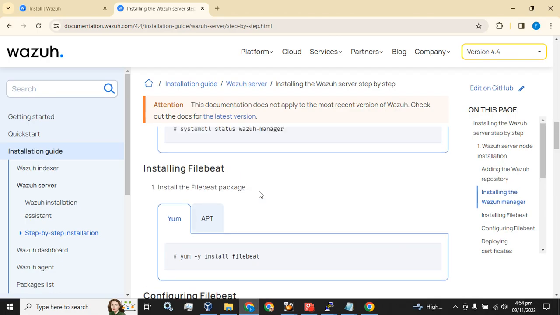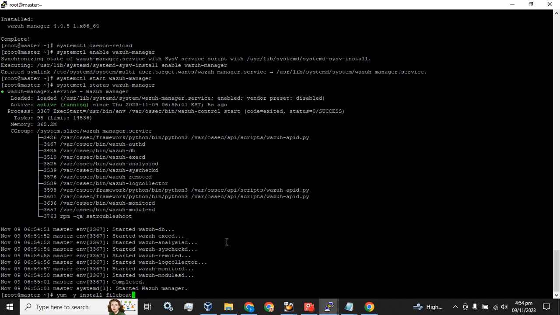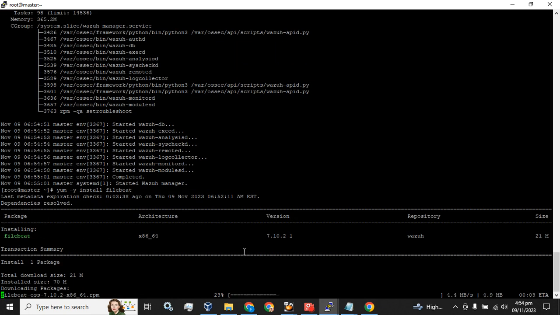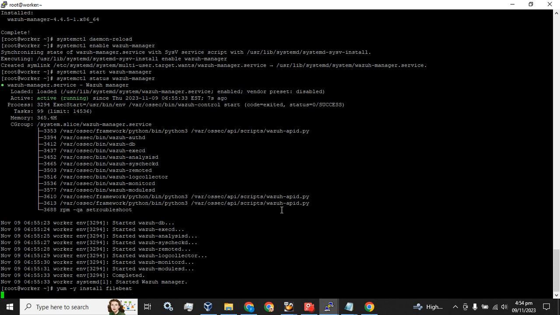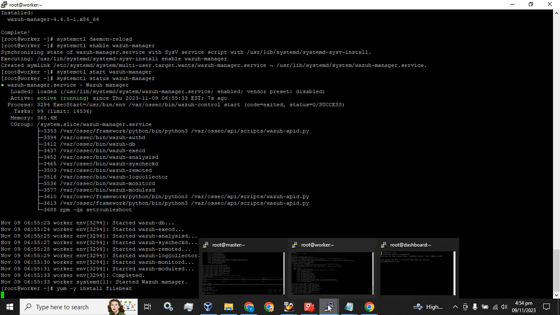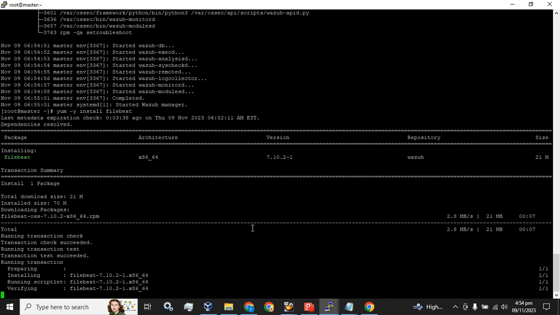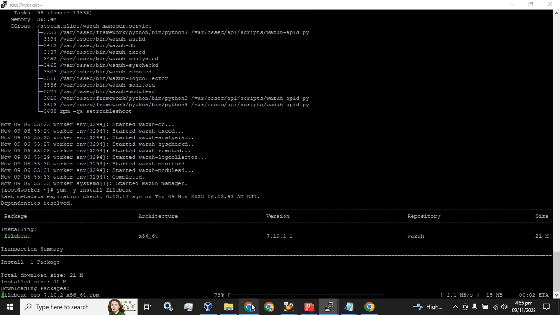Now we will install Filebeat on the master node, and it will be installed shortly. We will start the download on the worker node as well, and the installation completed.